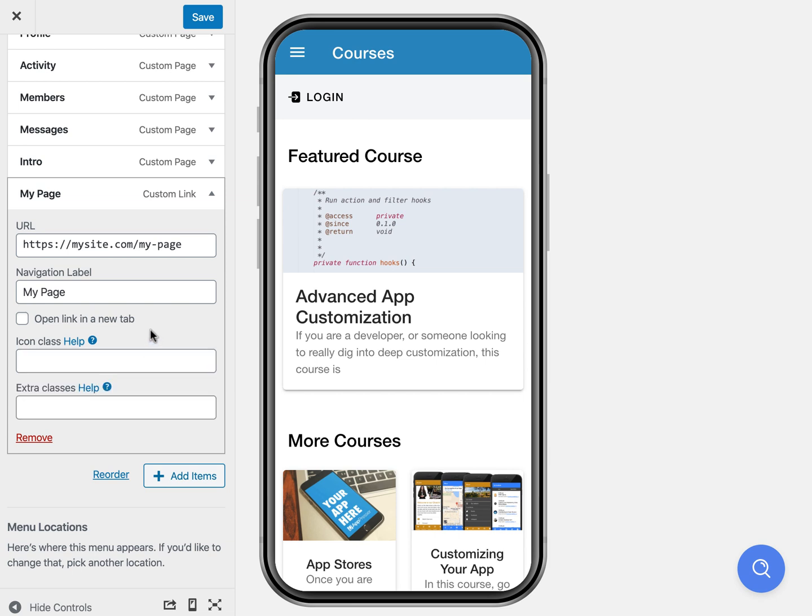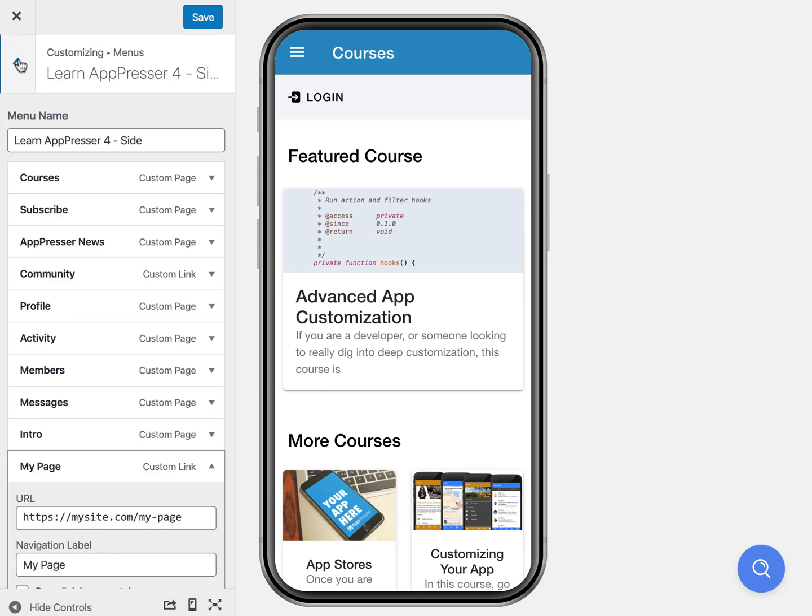And this uses Ion icons. So you can look those up at ionicons.com, for example. I'll give it a class of list, which will show the list icon. And then some extra classes we have for things like displaying it for certain logged in or logged out, or hiding the menu item, things like that, which you can find in our documentation.